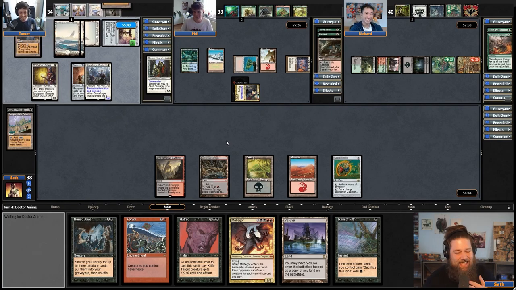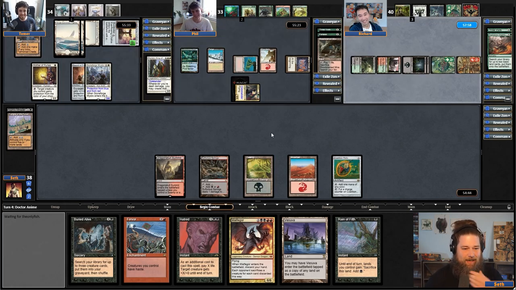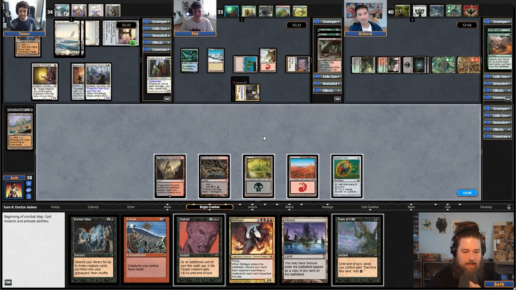Turn four, Tarnished Citadel. What is this, the greatest buff of all time? Force of Will, one shot Seth. I don't play Force of Will. I'm still nervous about this. All right, we're moving to combat. This Mother of Runes, sadly, wait until the block phase, I guess. Put a stop on your block phase.